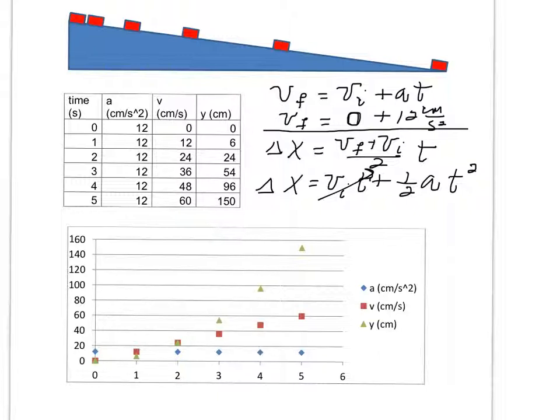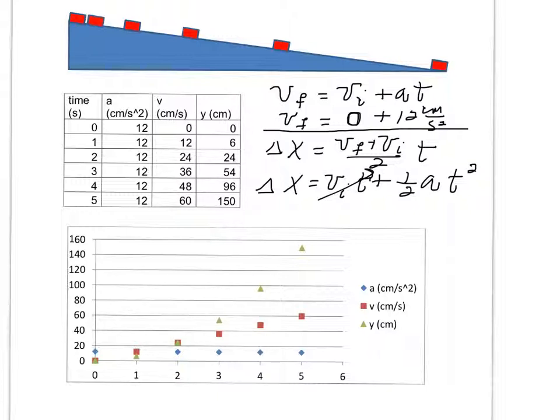I'd rather you, when you can, think it through so that you're fully understanding what's going on. Now once we have those numbers, we use them to make the motion diagram, and then we use them to do the plot. And you see the plot here. The green triangles form a parabola. That's position versus time. And the red squares are the velocity. That's a straight line. Velocity versus time. And the acceleration's constant at 12, and you see all the values for acceleration constant. That's a straight line with 0 slope.